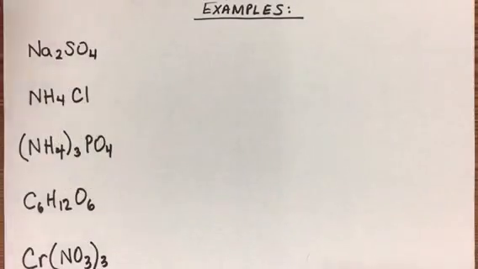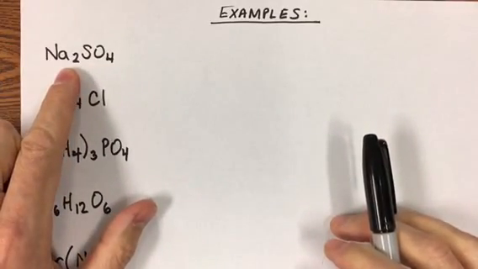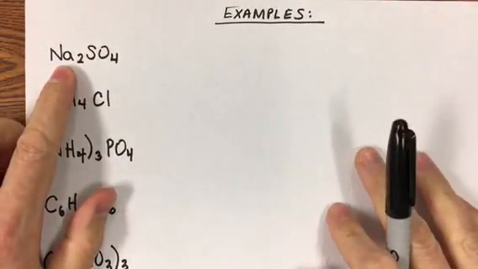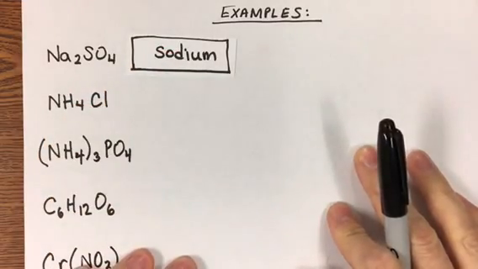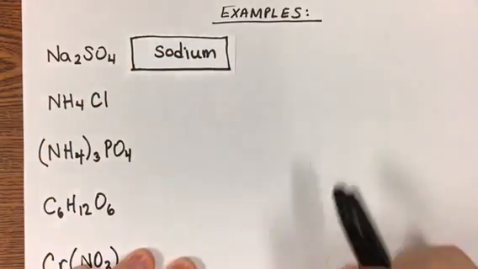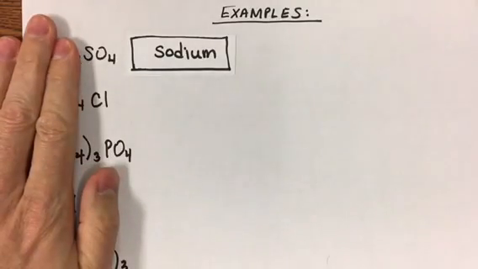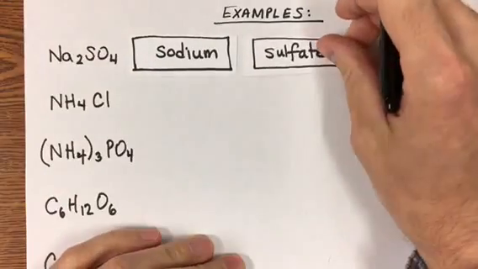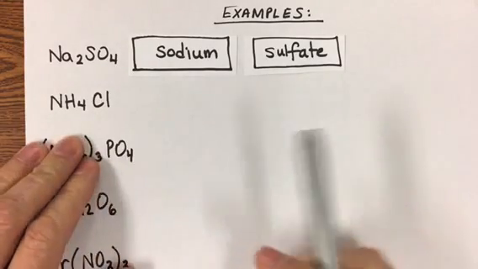So some examples of this. The example we started off with was Na2SO4. So we look at it and we say, okay, that first part is a metal. I recognize that as sodium. So we just give it its normal name from the periodic table, just like we would if it was a regular ionic compound. The second part we look at by itself and we say, do I recognize that as anything? And you should recognize that as sulfate. So the full name of this is sodium sulfate. Pretty simple. Let's look at the next one.